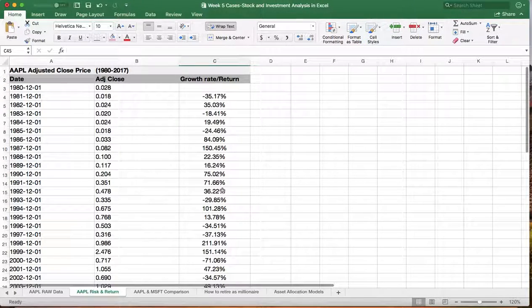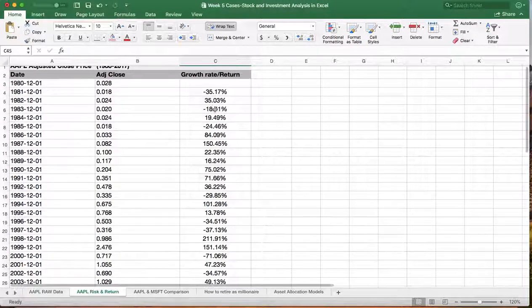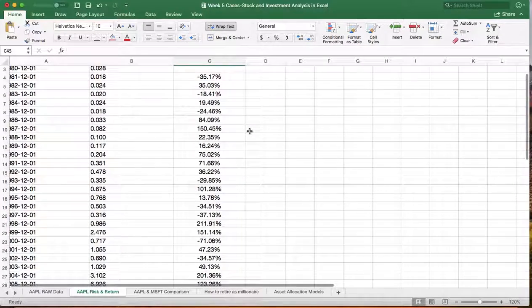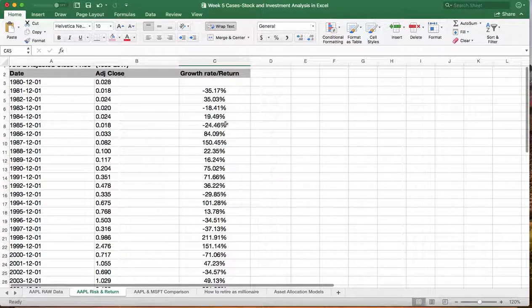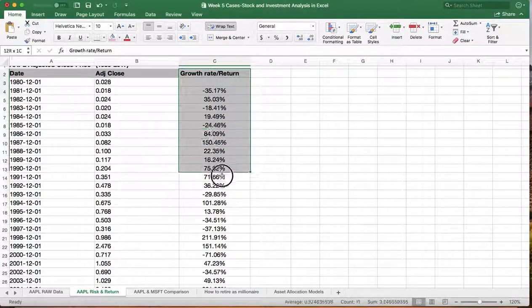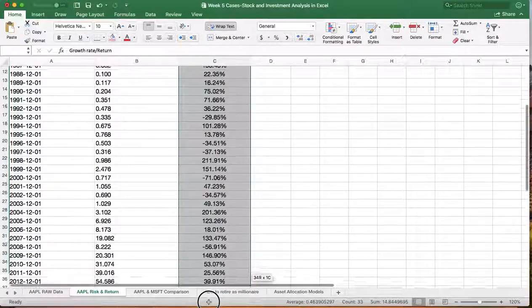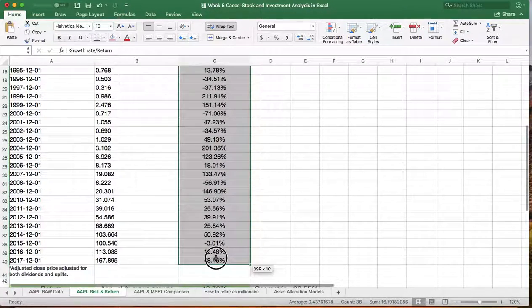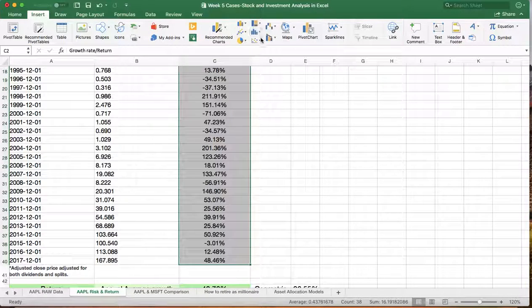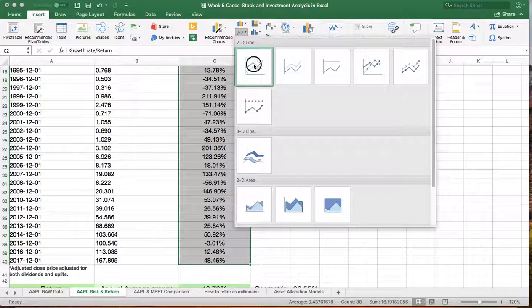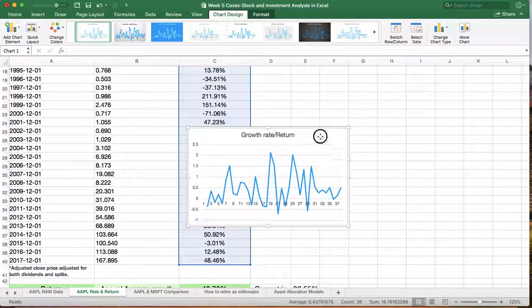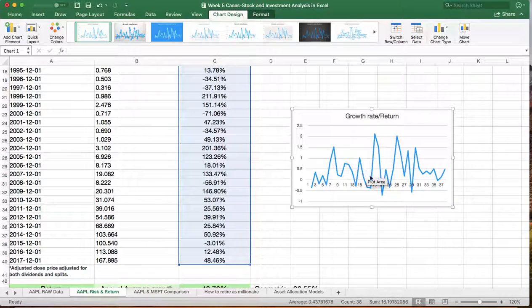Now we can plot the graph. Let's plot the annual return graph. Choose the data, insert. Whoa, we got this.